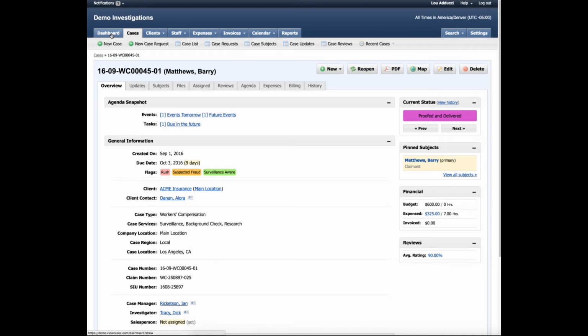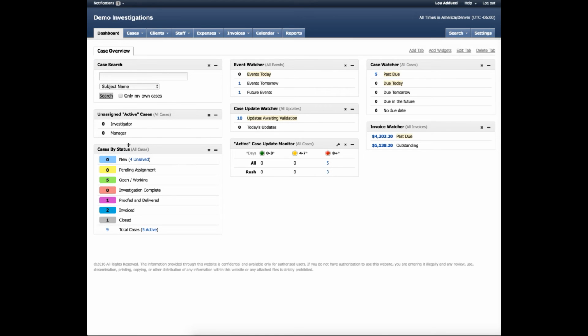A good way to keep track of your case statuses is to use the widget on your dashboard, and at a glance you can see where your cases are in your workflow. So if you're someone who's working an investigation, you would pay attention to this particular case status.